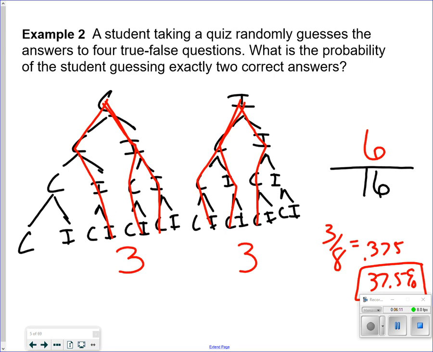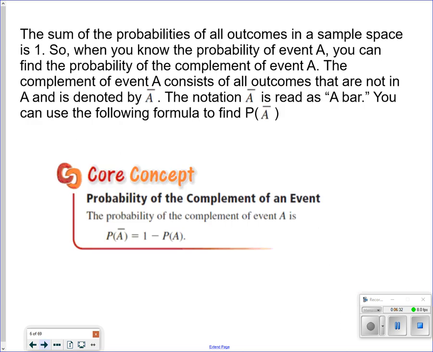3 out of 8 is pretty good, just ultimately because you're saying, okay, if I tried this 8 times, I got 4 questions, I'm going to randomly guess, I'm going to try it 8 times, 3 times I'm going to get 2 right. But a lot of people, again, prefer to say 37.5% of the time I will get 2 correct. So in other words, guessing is not good since 2 out of 4 is a 50% F.